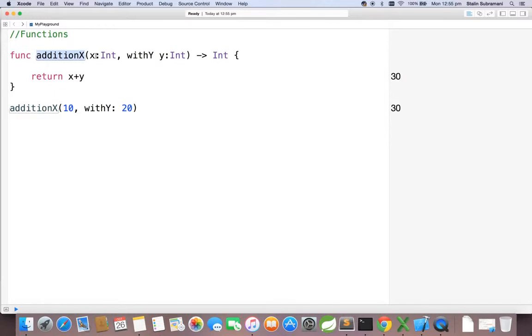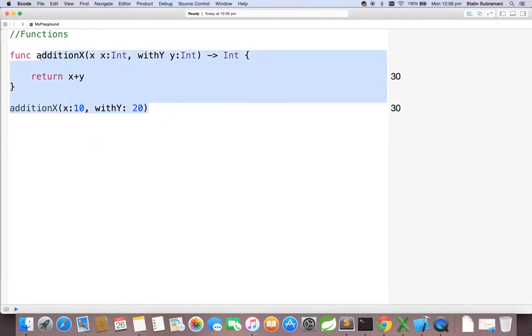If you want to deliberately require it, we just need to provide one more x as an external name so that the compiler will force the caller to use x. This is the external name, this is the internal name. Whatever you provide here will be used inside the function, and whatever you provide here will be used by the caller.